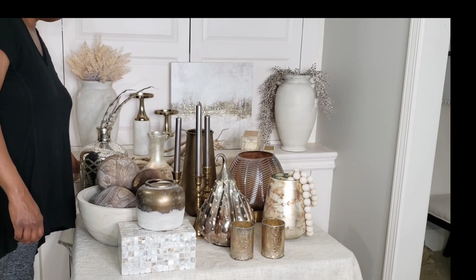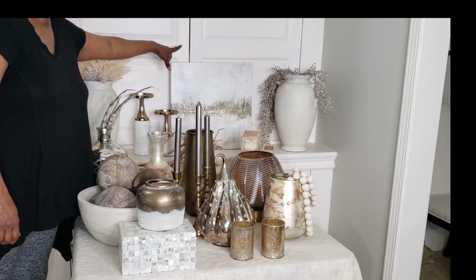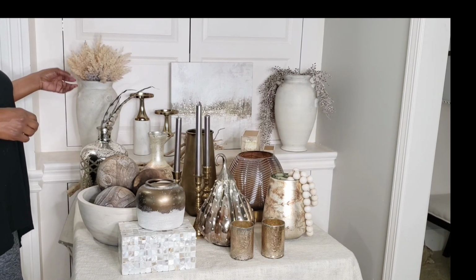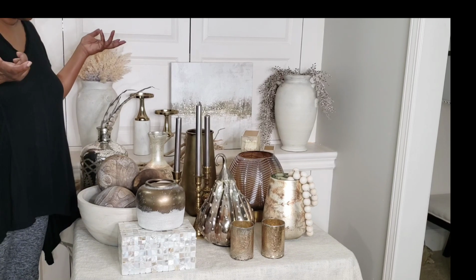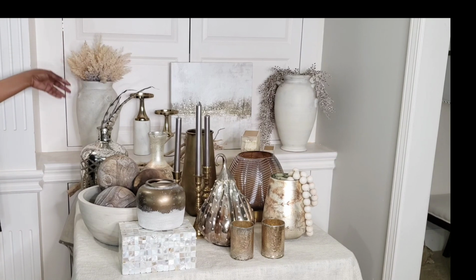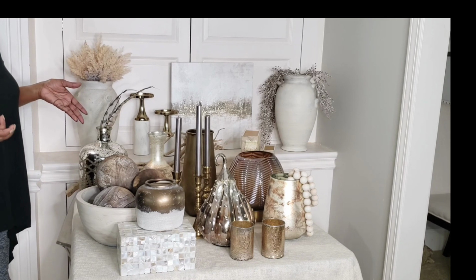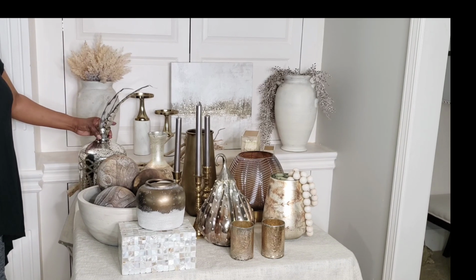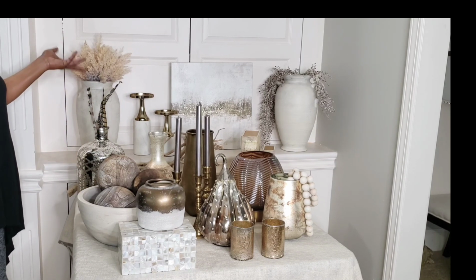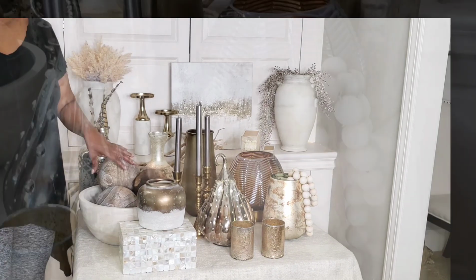And then this piece back here came from Hobby Lobby. So everything that I will be using today are things that I already own. Nothing is new. If you saw my videos from last year, you might recognize some things that I used around my home. That's what I like to do for the different seasons, is just move things around from room to room. So that's what we're going to do today, and we're going to go ahead and get started.